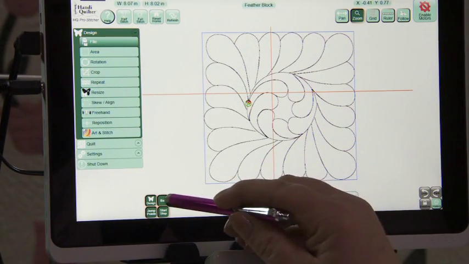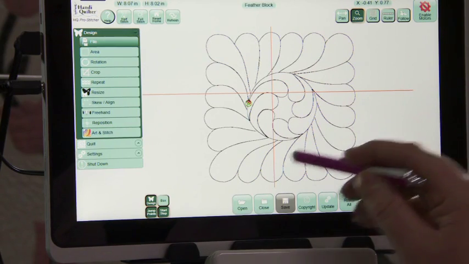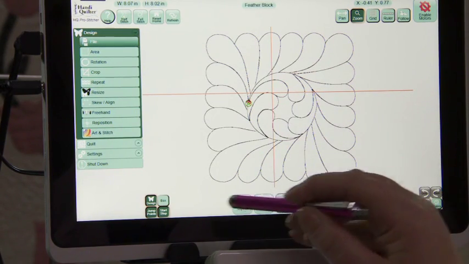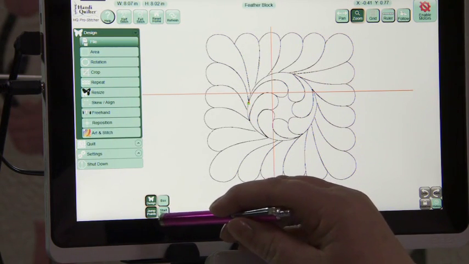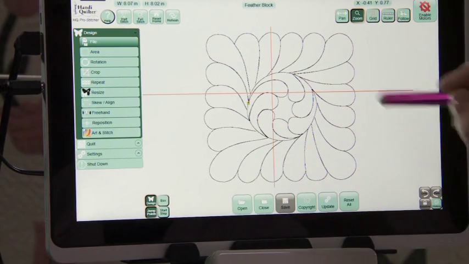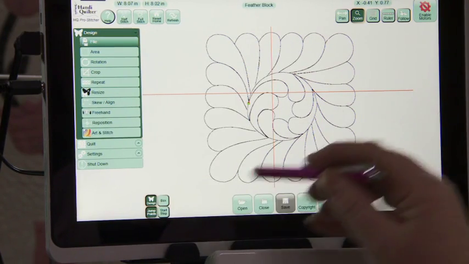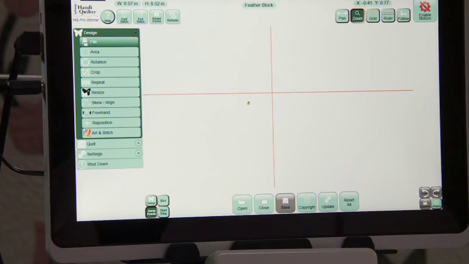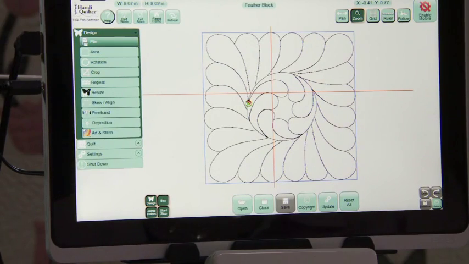If I don't want to see that box, I can make it disappear by just pressing that and turning that off. If I don't want to see the start and stop, which is the green and the red, I can press that and they disappear. Now the jump points, that would be if I were using a continuous line and I had rows, and so I could get rid of the points or the lines for that. And if I want to get rid of the design, I can actually do that. So if you ever have a time when you bring in a design and it doesn't show up, make sure you check these boxes to make sure that everything is selected.